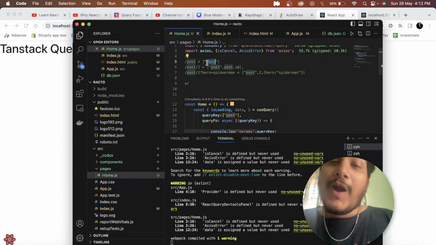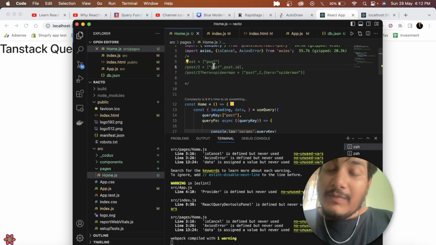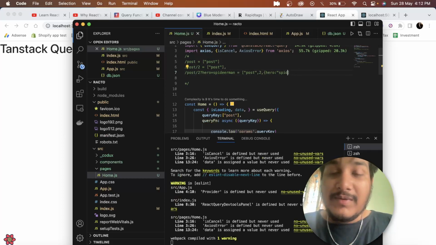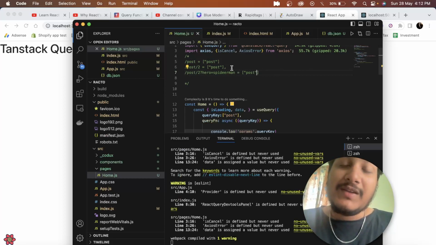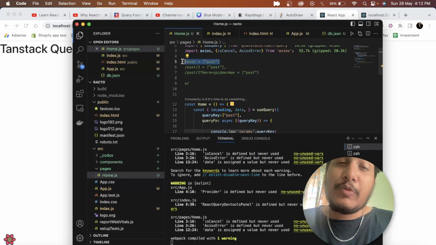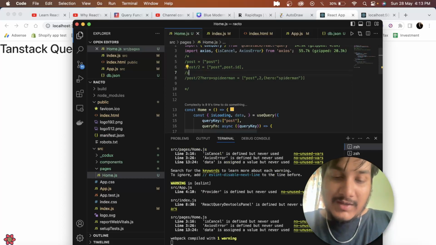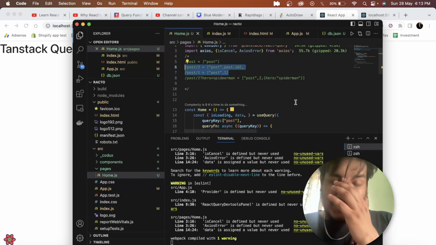So whenever we are invalidating a query of, let's say, post only, all the arrays which have post in them will be fetched, but this will only happen if you provide the same array to each of the APIs. Let's say I want to invalidate post, but this will also invalidate or refetch the API for this. To prevent that, we always provide a unique identifier. So post ID 2 will be different from slash post slash 1, because that will still be post, but it will have an ID of 1. So this will be different. Okay, so this is how the query key works.